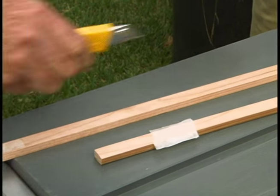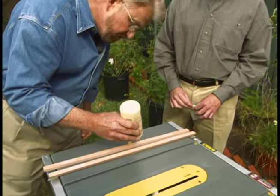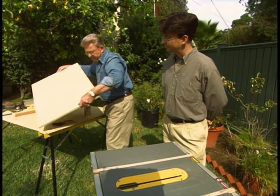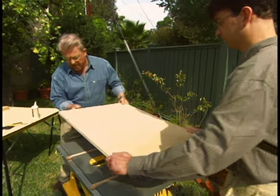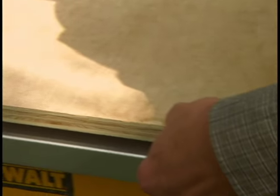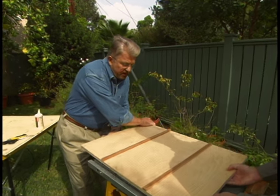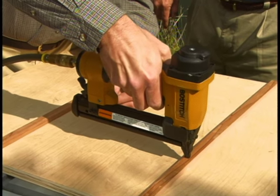It's a sort of wooden sled that will allow us to easily hold the wood in position as we cut. We start with strips of wood called runners. Small pieces of double-sided carpet tape and a bead of glue are placed on one side. Then the runners are set into the table saw grooves glue side up. This is going to be the bottom of our cradle — just a piece of plywood. Steve and I place the plywood down on the runners so that the front edge is just about even with the front of the sticks. The double-stick tape acts as a temporary clamp holding the runners to the bottom of the plywood, then we turn the plywood over. Now that positions the rails exactly where we want them. We nail the runners in place.